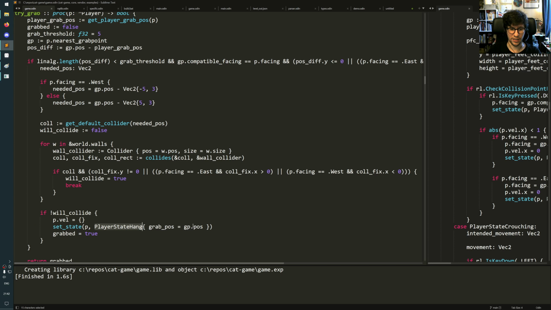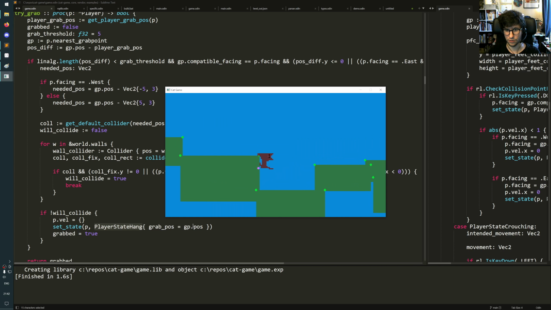And then the player state hang will of course also do this funny little grab animation that I showed, it's just this tiny transition there. So it actually starts the grab state slightly before, but it knows it will grab, and then it lerps the player towards it, plays a little animation, turns up the player, puts it into this state, and all that.